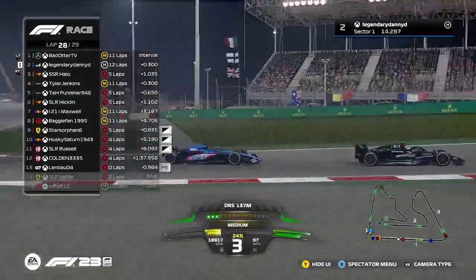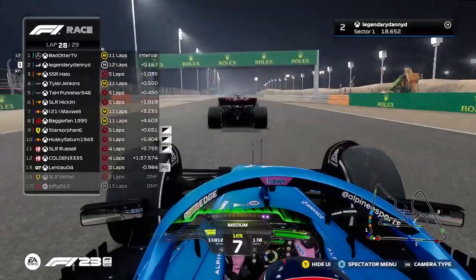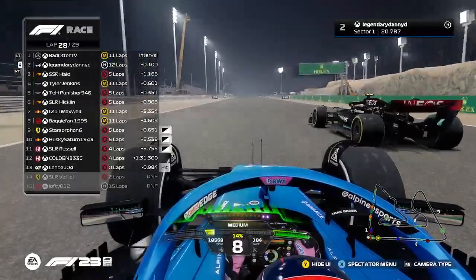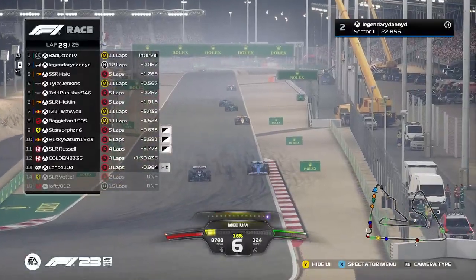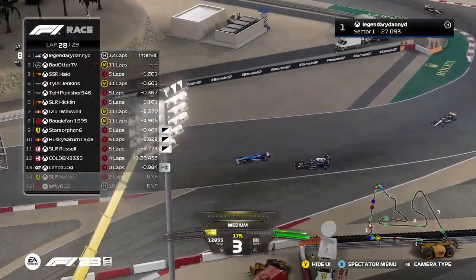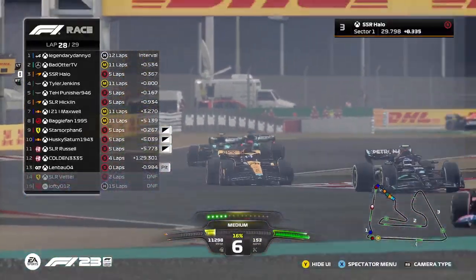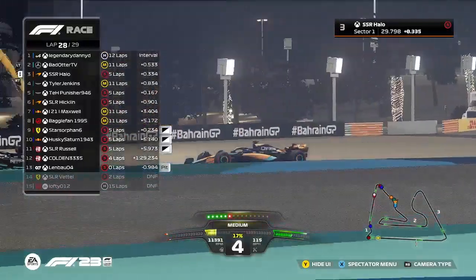Meanwhile, Danny D looking for a move on Bad Otter. He's got DRS now. Bad Otter's going to have to go defensive. He goes to the inside. He's got to force Danny D the long way around at turn 4. No way, there's room there, but the Mercedes runs wide, and through goes Danny D. A sideways moment for Bad Otter. And that is all she wrote. Danny D back in the lead of this race.